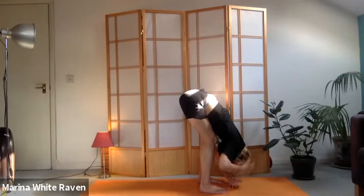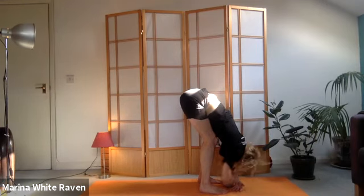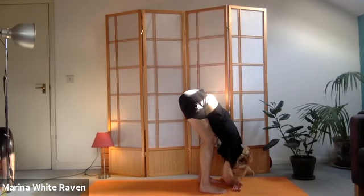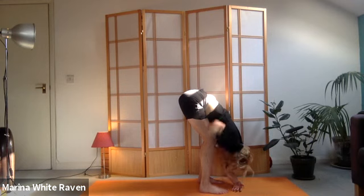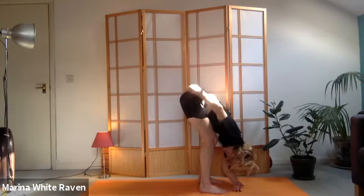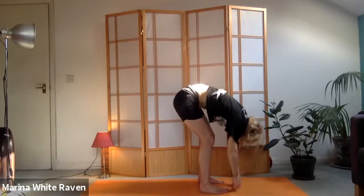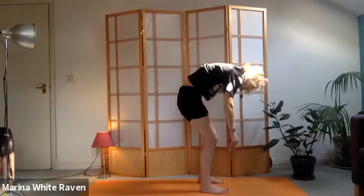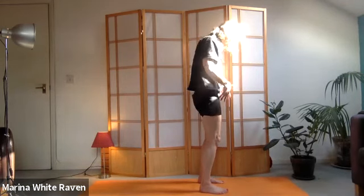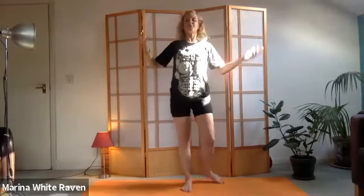Let the arms hang heavy, or take hold of the elbows - that's up to you. Most importantly, the head is heavy - release the neck. The neck has to hold this big heavy head up all day, so give it a break. Come to a stillness, take all your focus - I can feel the sunshine on the base of my spine. Imagine beautiful sunshine at your root, lightening you up from the inside, brightening you, giving you spaciousness in the spinal column.